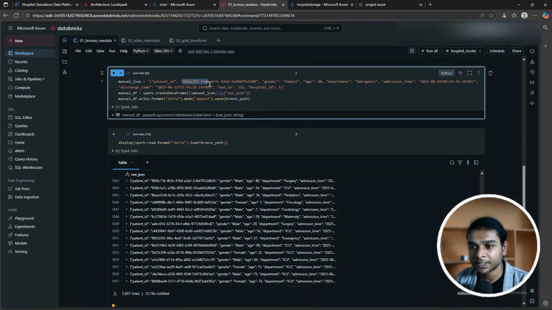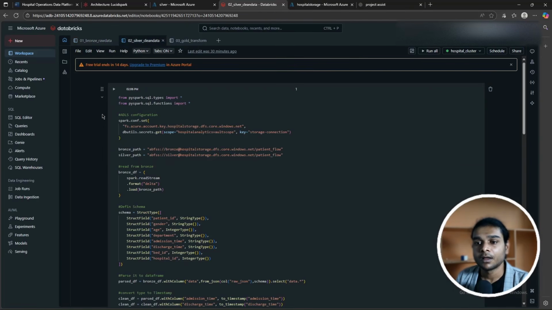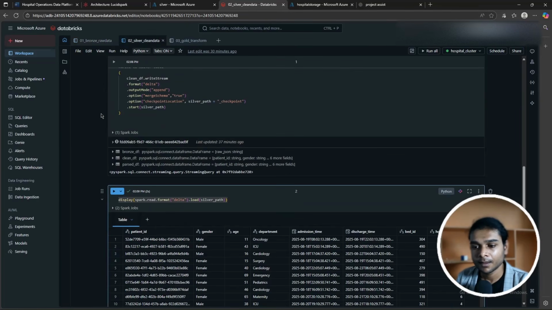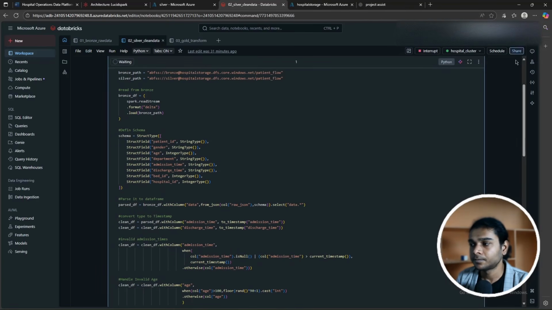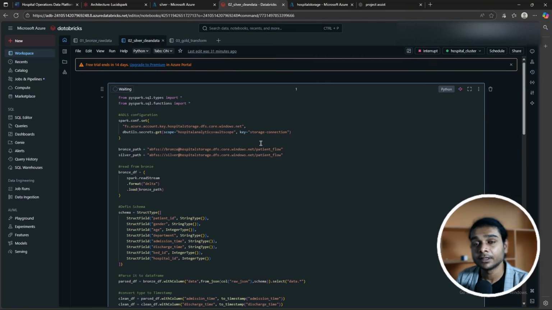Now let's copy this patient ID so that we can use it in the filter later. And now we have to run the silver code to clean the new record and insert it into the silver path.